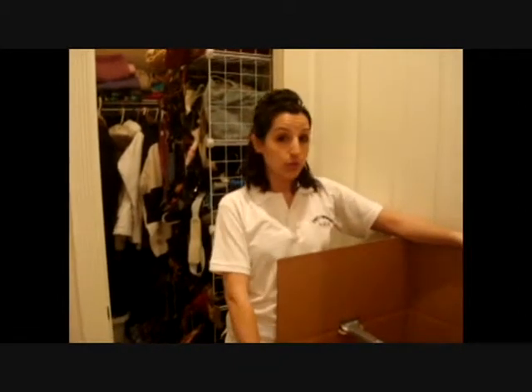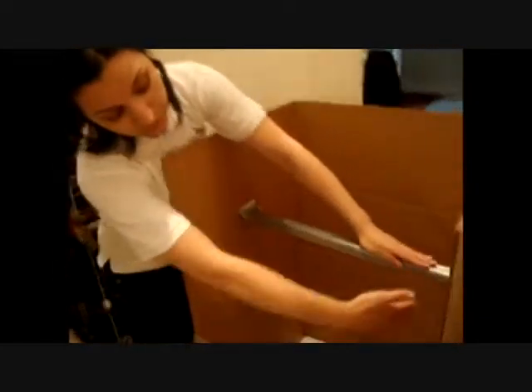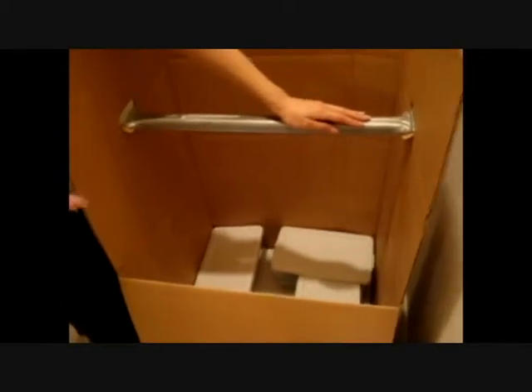You can use this a few different ways. You can either do folded clothes on the bottom and then hanging clothes on top. You can do shoes on the bottom, purses on the bottom, but it's important that you fill it up as much as you can. Some people just go ahead and hang their items, whatever they have, and then not do anything on the bottom, which is fine. Nothing will happen to your clothes, but you're not really using this amazing box.